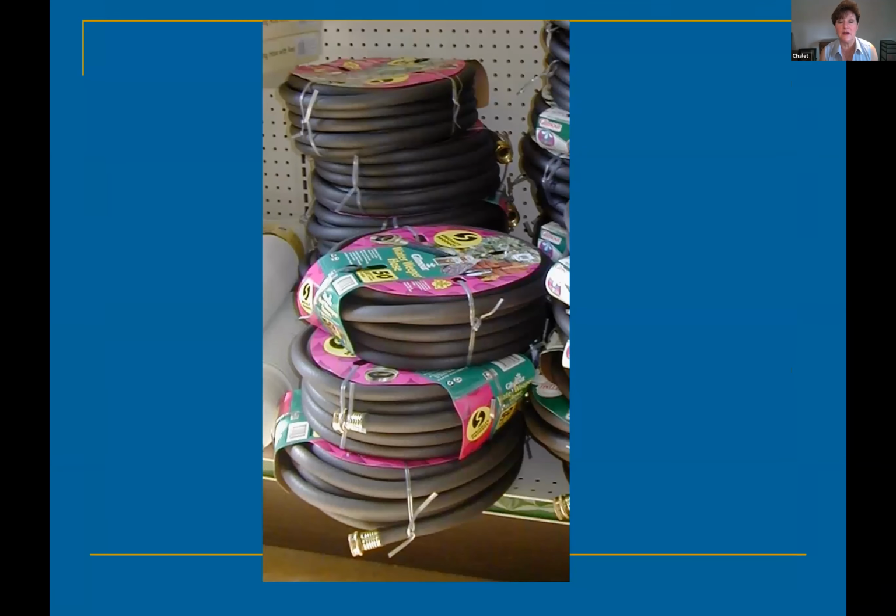And then these are the weepers, the weeping hoses, where the water just oozes out of them and goes directly into the soil. Now, don't get tricked by that and think that you can just lay it across one part of the garden. The water will ooze directly down, and then maybe 6 inches to either side, and hydrate it. So don't just be satisfied with it laying in one spot during these very, very dry, droughty periods. You need to move it around to make sure that the whole root area is saturated.